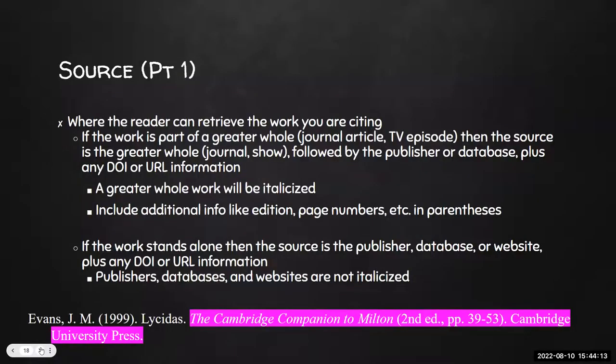Next, when we get to the source, this is so that the reader can retrieve it. If it's part of a greater work, like a journal article or TV episode, then the source is the greater whole. And then you're followed by the publisher and the database and the DOI and URL. The whole work will be italicized, but you will not italicize an edition or the page number. Notice this example here.